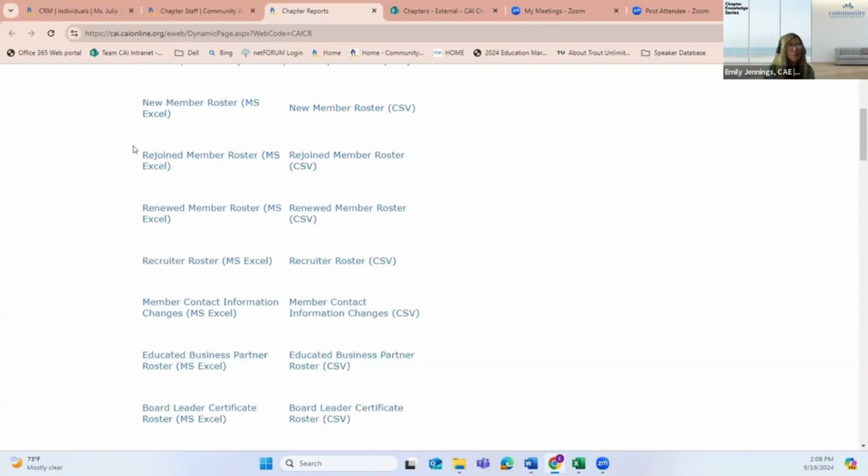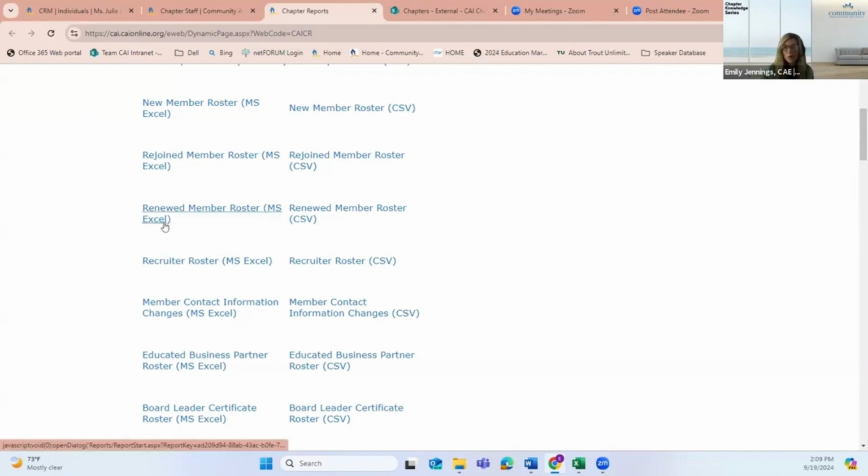So these two reports, the rejoined and the renew report, we get a lot of questions on the difference between those two. So the renew report is anyone who renews before their expiration date. We start sending out renewal notices 90 days ahead of time, so it's anyone who renews in that window.